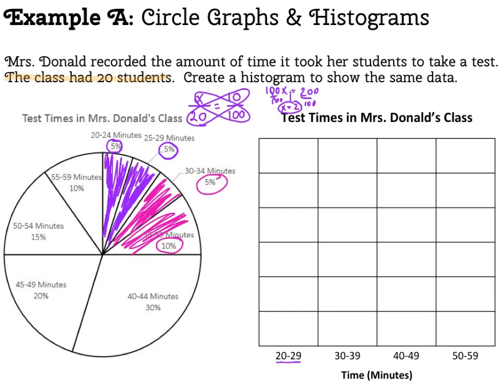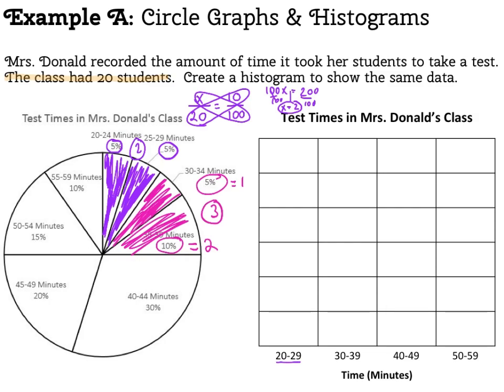So we already know that 10% is equal to 2 people. We did that just now when we did the last column. So if we know that 10% is 2 people, half of that, or 5%, is going to be 1 person. So altogether, we know that we have 3 people here in our pie chart. So now we need to move to the next column.